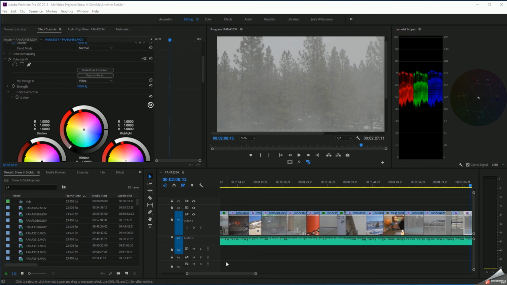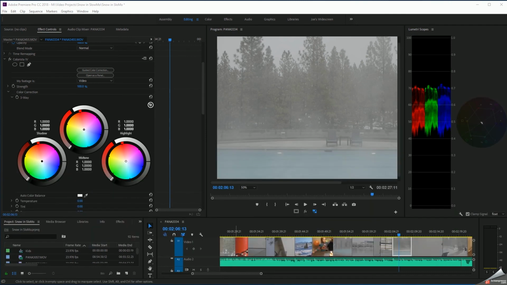Alright, so I'm going to assume that at this point you have captured your footage, made all of your edits, and now basically have picture lock. You may have filmed your footage with a natural or neutral picture profile, or you may have filmed with a log profile. Either way, the process is similar, you'll just have more latitude with log footage. More on that later. Okay, so I have a couple of shots here that we're going to correct.